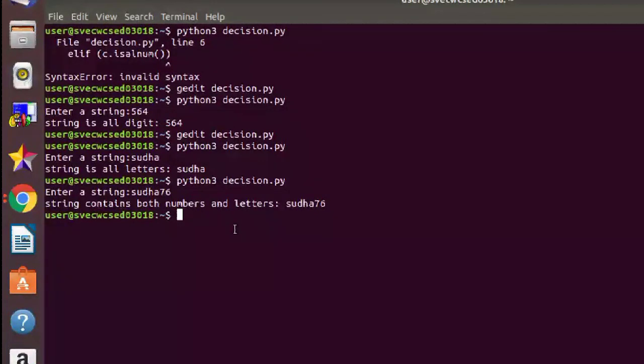Now let us see another program wherein I'll be showing you how nested if and else works. So let me take another editor, a gedit file. I'll be finding out the largest of all. So I'm saying large.py. This is my file. I'm reading in the input, taking in two numbers which are integer type. So I'm saying input and then enter A.